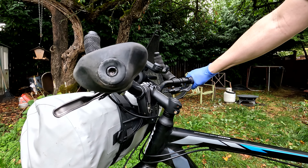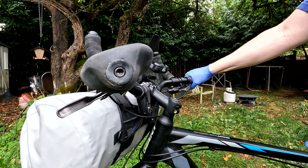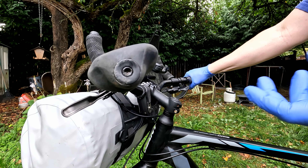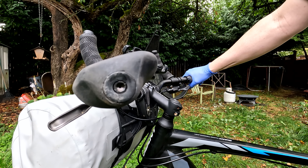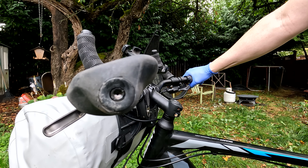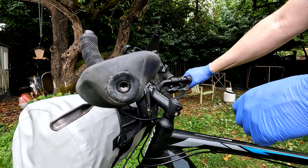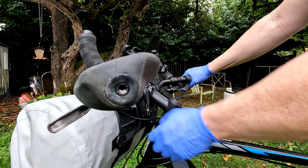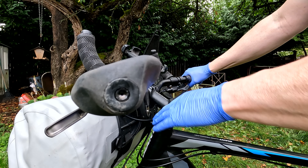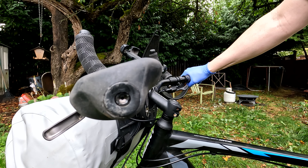My friend Aaron used the same harness on his Felt gravel drop-bar bike. Initially it wasn't rotating, but on the second day of a four-day trip it was rubbing on the head tube too much. He found a temporary workaround: he stopped at a woodworking shop in Lake Cowichan, got a small piece of wood with holes drilled in it, and zip-tied it to the back of the harness with a bit of cork so that was what rubbed on the head tube without damaging the paint.